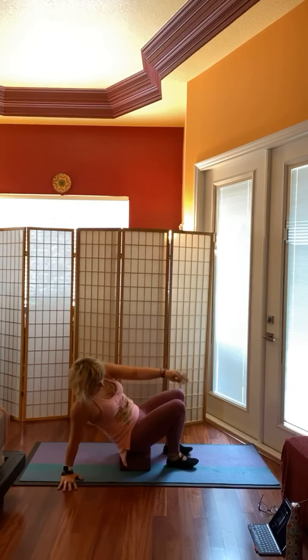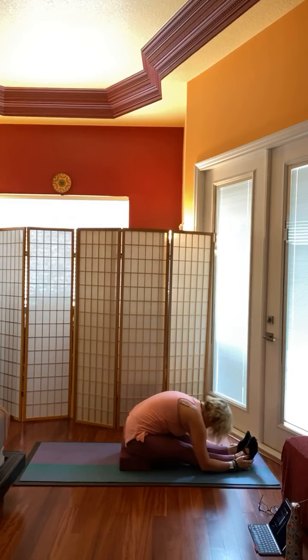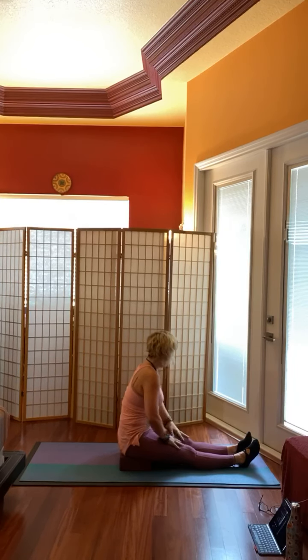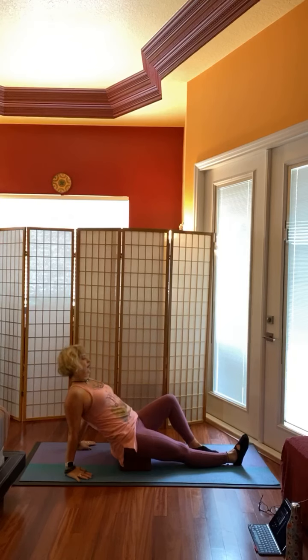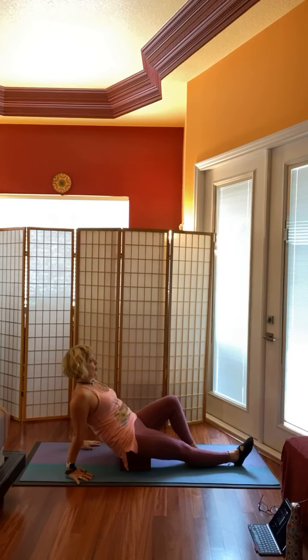All right, how are you holding up there? Forward bend. Rest. Next one, and last one that'll kill these hip flexors. You're gonna be sore tomorrow, but that's okay. Hip flexors are very important for the entire back. You need to have strong abs and hip flexors to support your lower back.